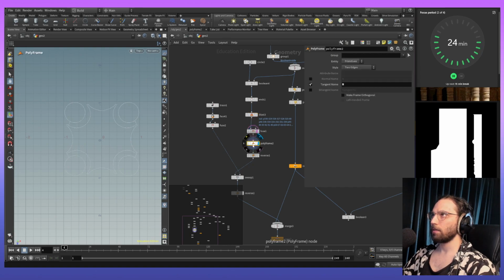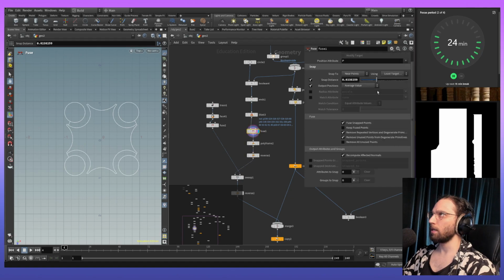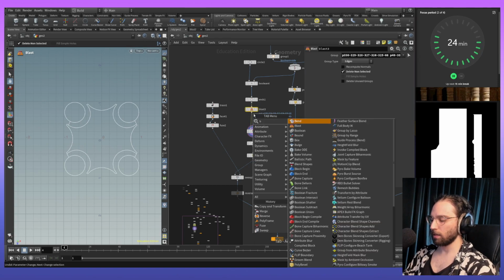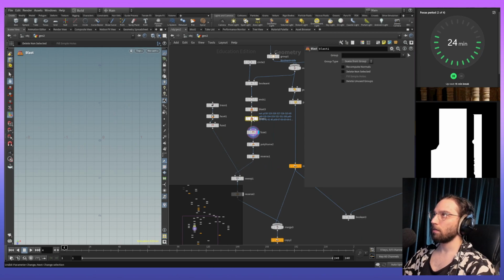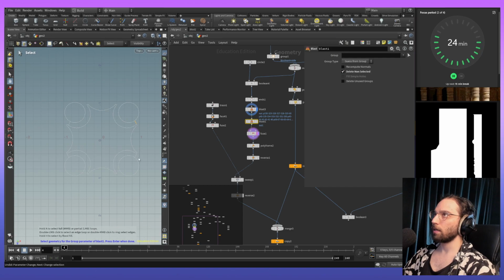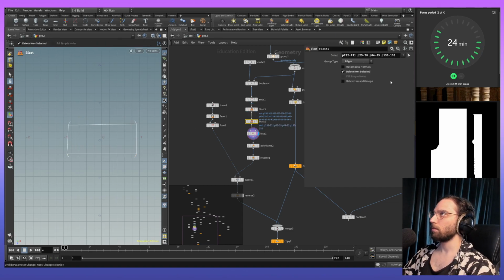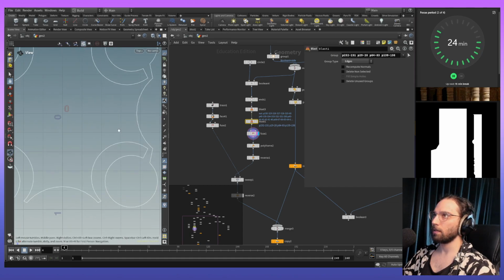Polyframe again to do the normals. All right, how about the fuse here? Could we have a better value? Maybe we need another blast just to make this work, and it's manual now. Okay, we just check this point, and this point, and this one there too, and we enter. And now the other way around. Okay, yeah, things are completely insane now.